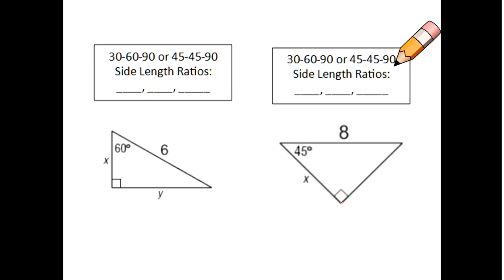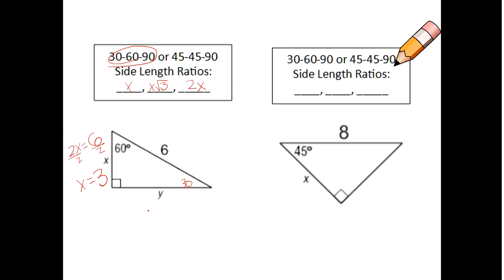Let's try 2 more. So on this one, it looks like I got 30, 60, 90, right? Because I got 60 in the corner there. And I remember those guys are related with an x, x square root of 3, and 2x. Well, it looks like we're given the hypotenuse, right? That's not good. We need the short, because remember, the short is the key to unlocking every right triangle. So how is the short leg related to the hypotenuse? Well, it's 2 times the leg equals the hypotenuse, right? So I know I can set it up as 2x has to equal the hypotenuse. So if I divide by 2 on both sides, I will get x is 3. So my short leg is 3.